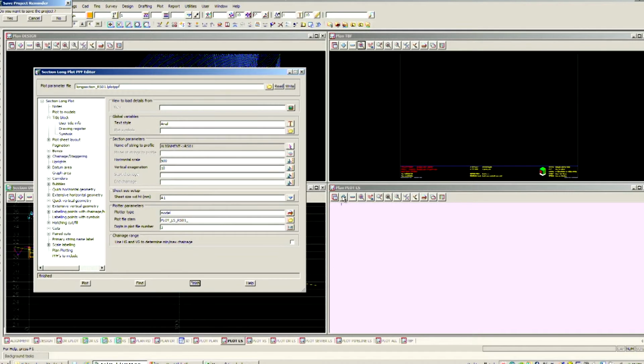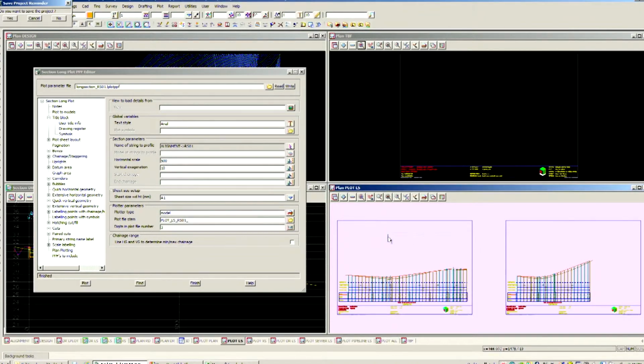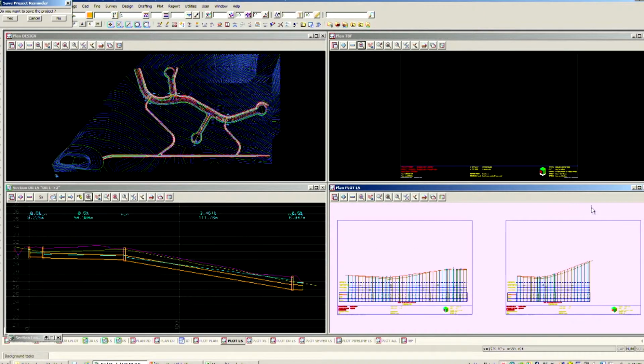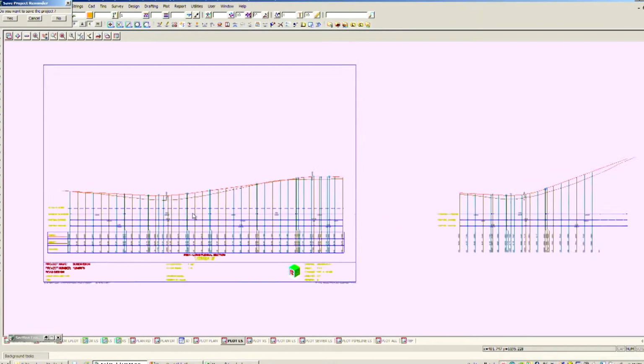It's gone and plotted. My plot begins with capital P for plot, and you can see all the plots I've got in there. The one I just plotted though was plot long section RSO1001. You'll notice there's only one model there, but I loaded it on and I've suddenly got 2 sheets there. I zoom in. This is the standard long section that comes stock standard.